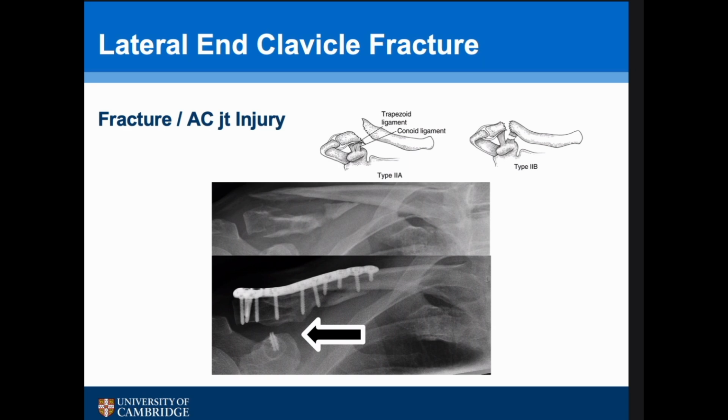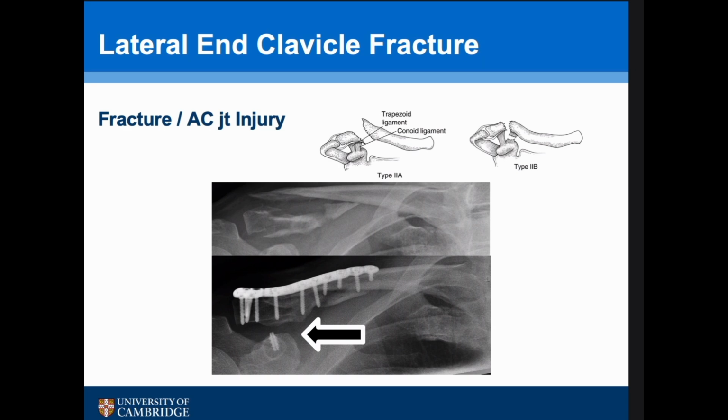However, as we mentioned earlier when we were looking at the classification, the type 2 and the type 5 fractures, where the fracture site is just medial to the coracoclavicular ligaments or through the coracoclavicular ligaments, means that the medial part of the clavicle is likely to be significantly displaced by trapezius. In this instance, we would normally consider fixing these fractures.